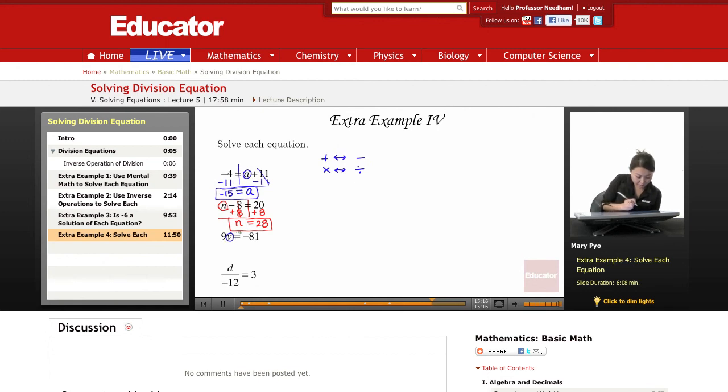Okay, solving for my variable v, separate my sides. Here, this is 9 times v, right? If they're stuck together like that, that's a time. So 9 times v equals negative 81. So since it's multiplied together, I have to use my inverse operation, which is divide. I have to divide the 9 to get rid of it, so that the variable can be by itself. And then same thing, whatever you do to one side, you have to do to the other side.